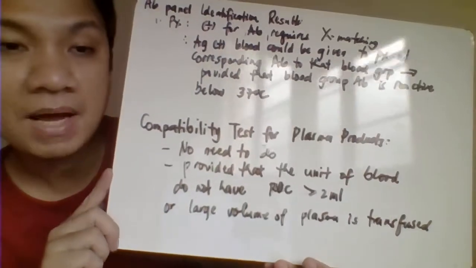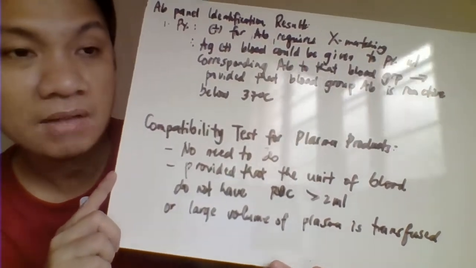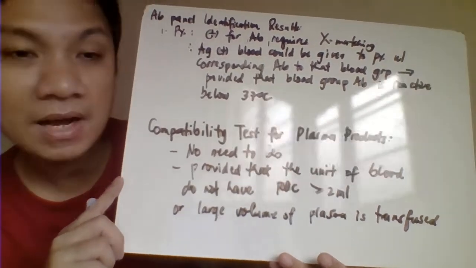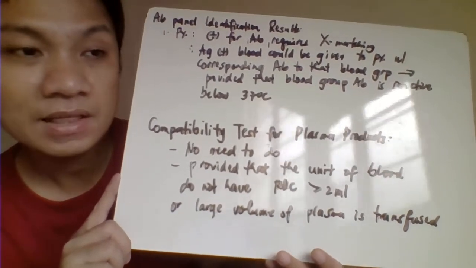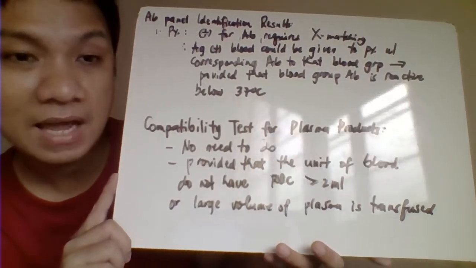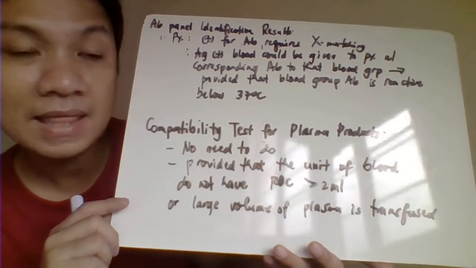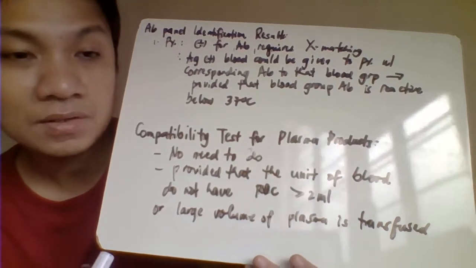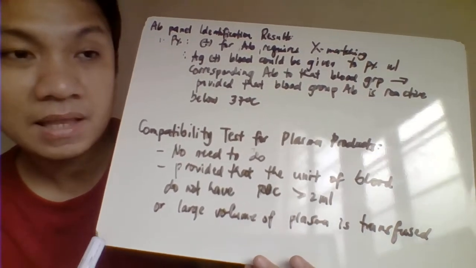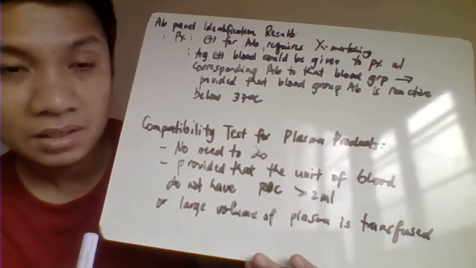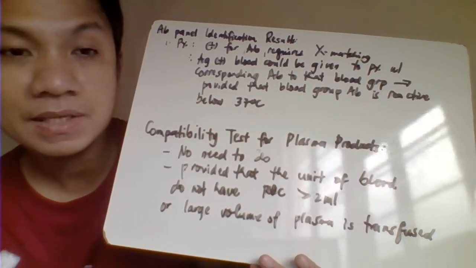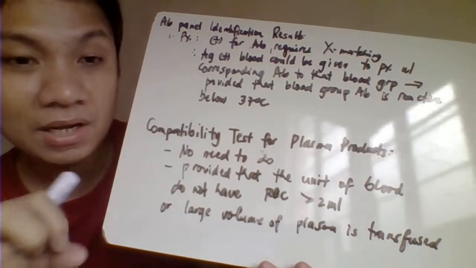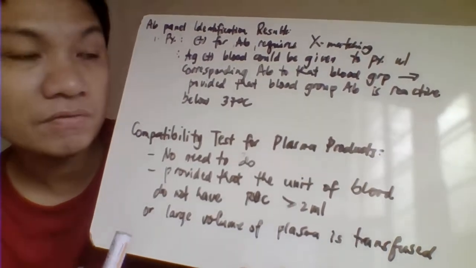Okay, then we have here your antibody panel identification. So if the recipient, for example, is positive for the antibody, so ano ang bibigay natin na blood? So dapat maghanap ka ng blood na the antigen for that particular antibody is negative. Like kung meron siyang anti-Fya na antibody ang recipient, so ang donor's blood natin dapat is Fya negative. Hindi ka pwede magbigay na ang patient na recipient natin may anti-Fya, tapos bibigyan mo siya ng Fya antigen positive. Magkakaroon ng antigen-antibody complex, the result here being hemolytic transfusion reaction.